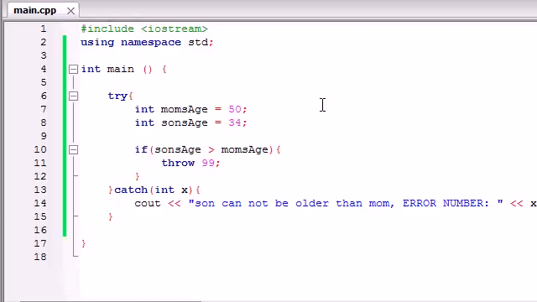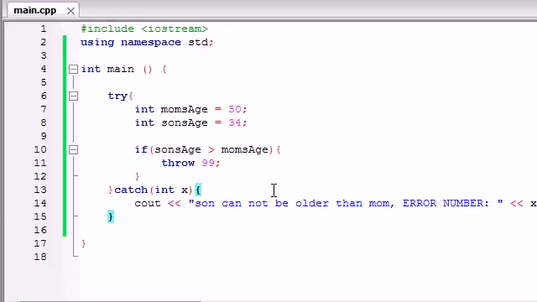So basically, the concept of this tutorial is this. An exception is a way of handling errors that may occur when your program's running. For example, if the user tries to divide by zero, or pretty much if the user does something they aren't supposed to do. In the try block, this is where you write the code where the error might occur. Right after it, you need a catch block.